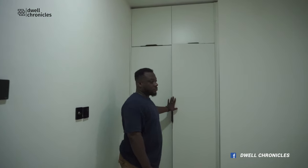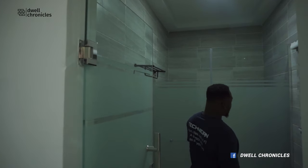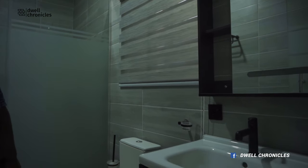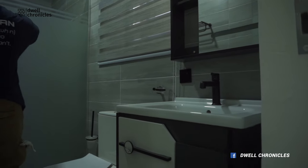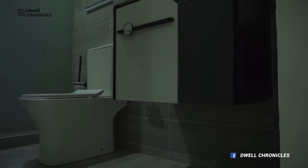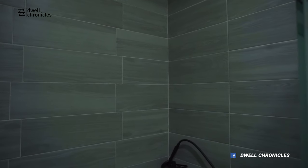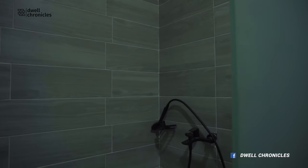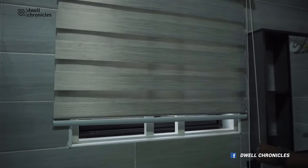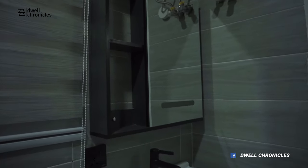Now, there is a special thing done. The glasswork prevents all the water spillage to the other end, so it's carefully fixed, and there is a bit of a hump before the glass is fixed, as you can see, but more like they raised the ground a little bit. The tile work has a bit of texture, not too smooth, a bit rough also, so that you don't slip and fall, right? Door blind also right here in this washroom for yourself. This washroom is a testament of putting so much work into giving the best property for somebody, right?